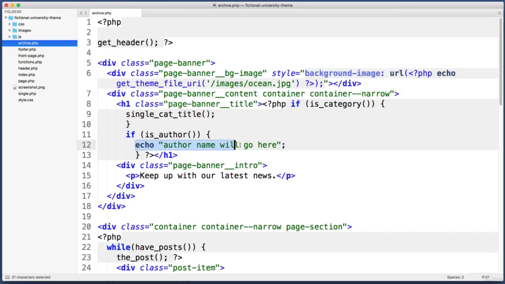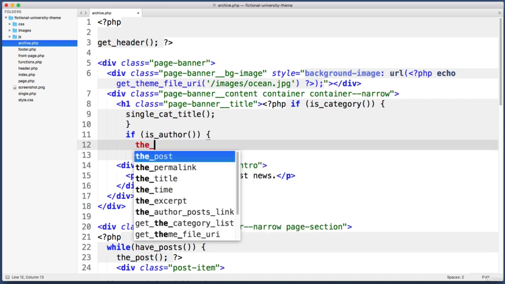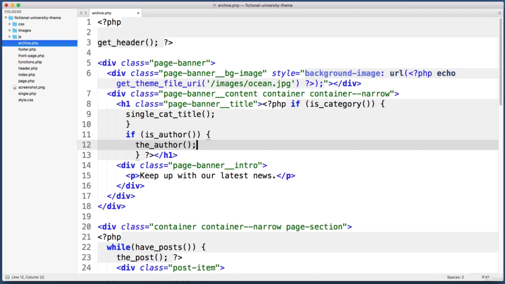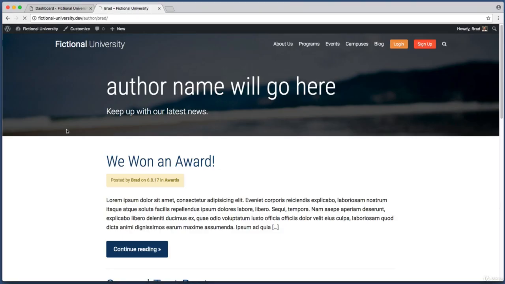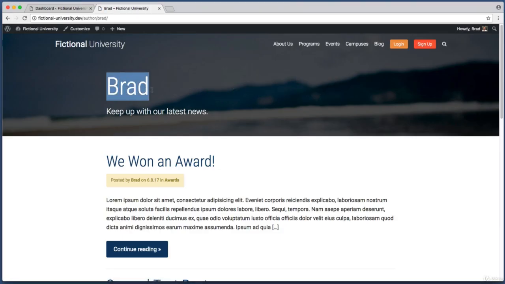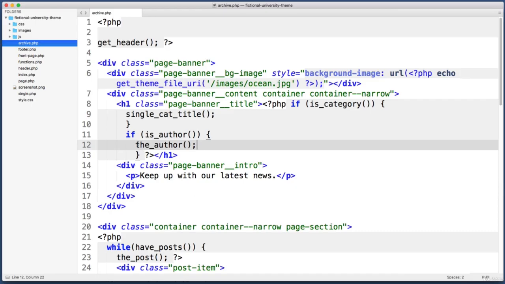So instead of echoing out the author will go here, let's delete that line. And we can just call a WordPress function named the_author. Cool, but maybe you don't just want the nickname. Maybe you want to preface it by saying posts by Brad. Well, back in our code, we could do just that.